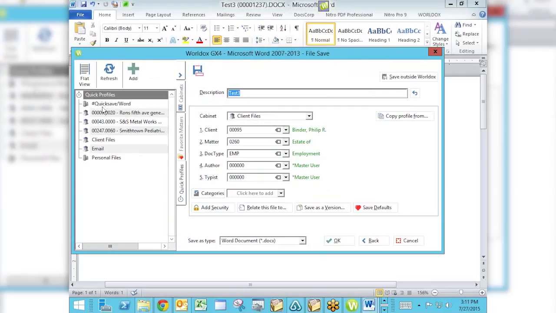QuickSave/Word. I've only created one for Word, but you would need to add one, and you would have to create a quick profile save, or I'm sorry, a pound QuickSave/Excel. And I'll show you where you can get the correct wording here later in case you forget how that should be, because it's specific. It needs to be specific so that it triggers that QuickSave button to do what you're telling it to.